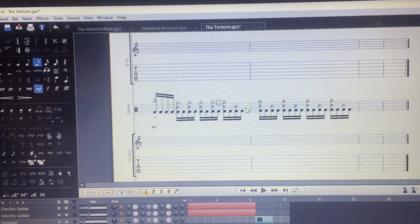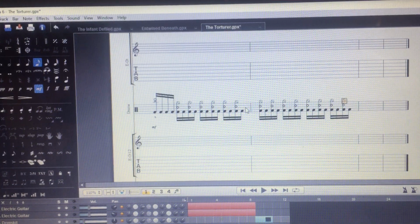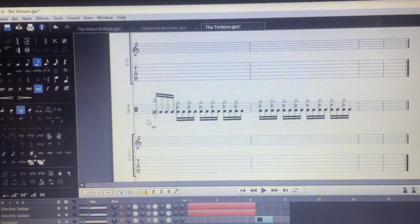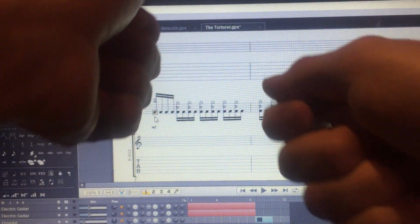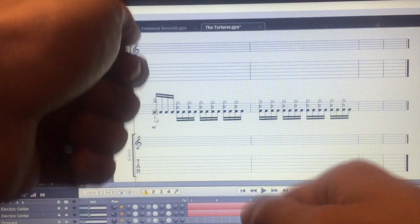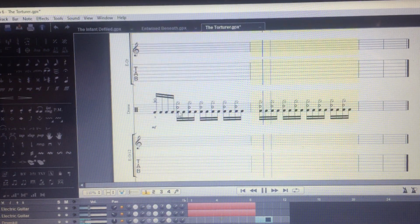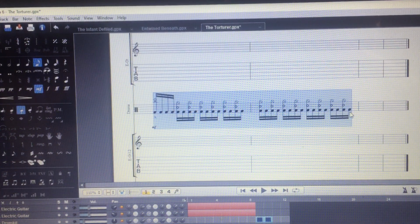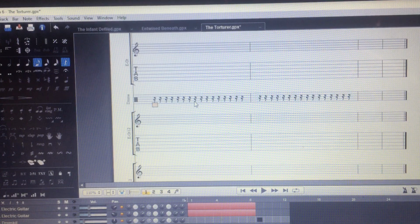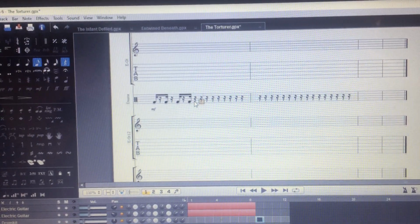But if you want to go a bit more hardcore, you could put hi-hats on every single snare. It's much harder to play, but it's slightly more Cannibal Corpse style. This is the sort of thing you'd play with your hands crossed like that, as to where if you had just the one hi-hat, you're going to have your hand here and just be like that, if you know what I mean.